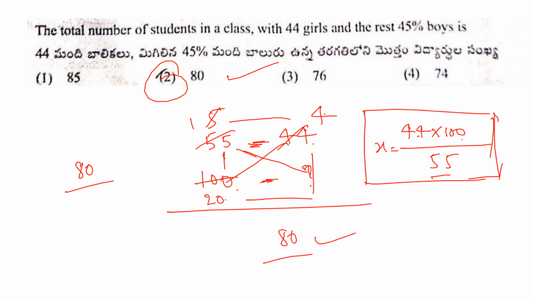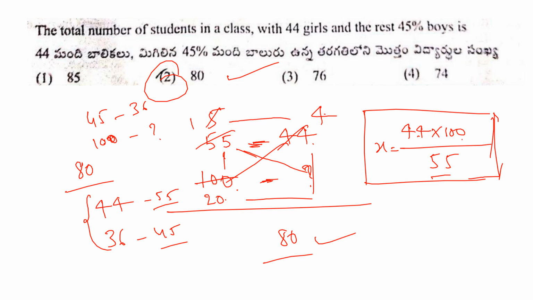If you want to cross check this, you can. They are saying 44 girls in the class, then the remaining 36 are boys. So boys are 45%, girls 55%. 44 plus 36 is 80. If you want to check, 45% boys is 36, then what is the total number of people in the class? 9 fours, 9 fives, 5 ones, 5 twenties, 20 fours are 80. I'm just showing you how to cross check these values, but there is no need to cross check these things, it will consume a lot of time.